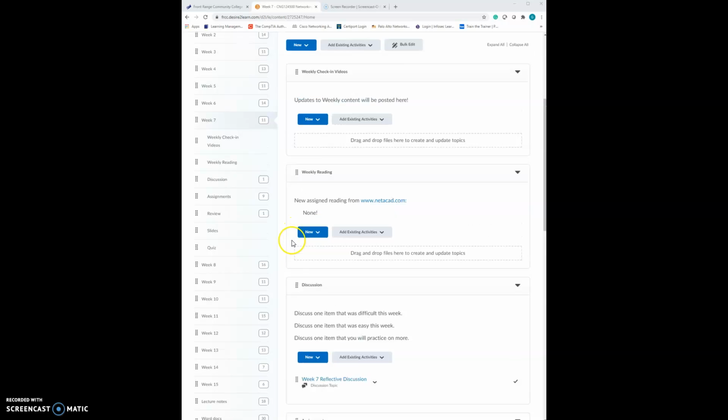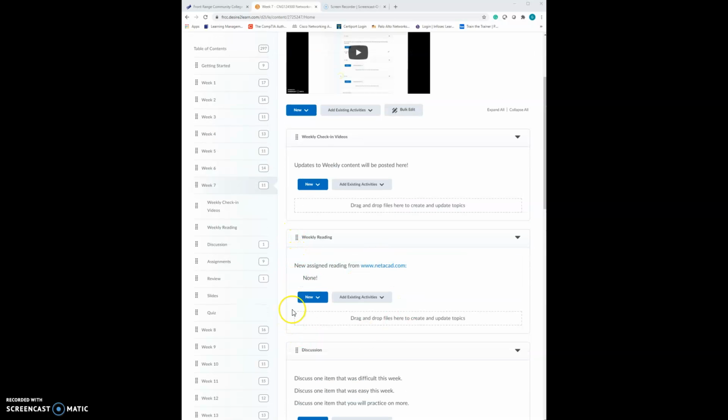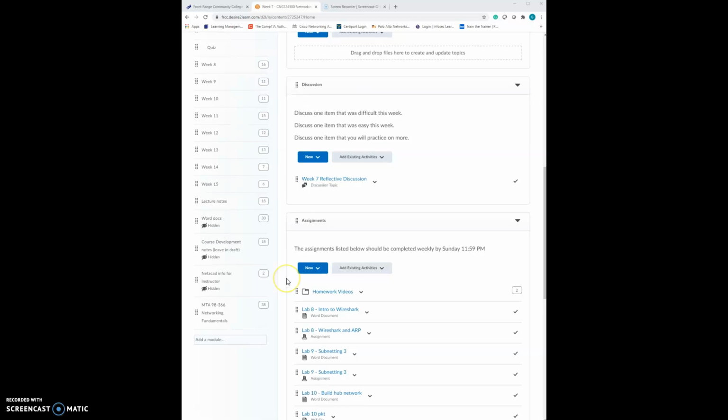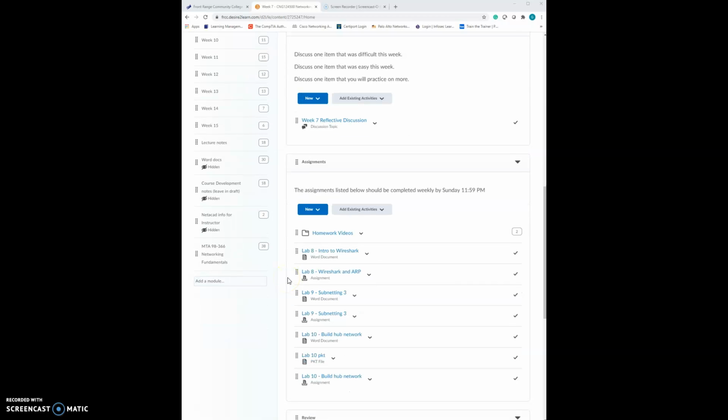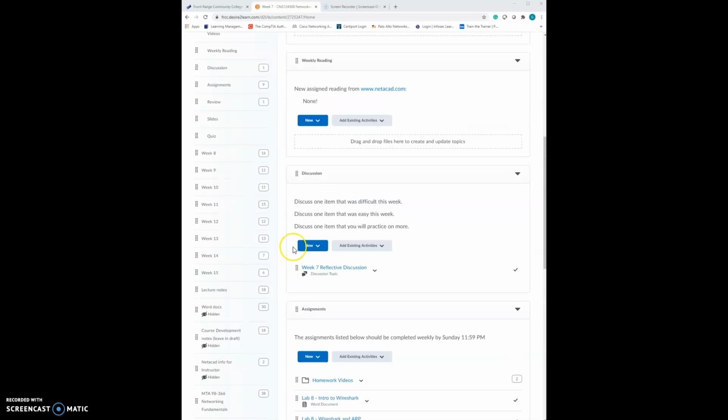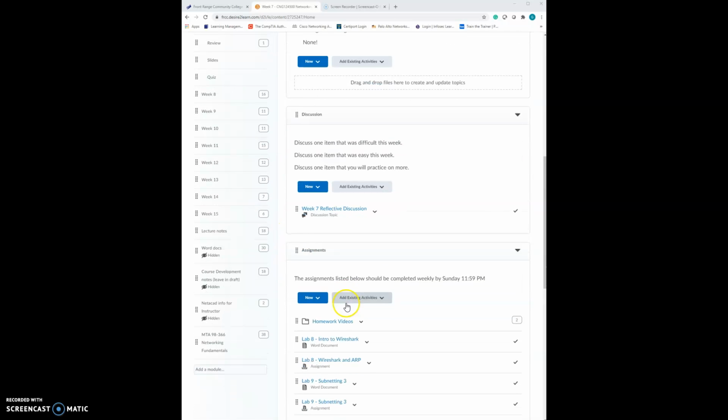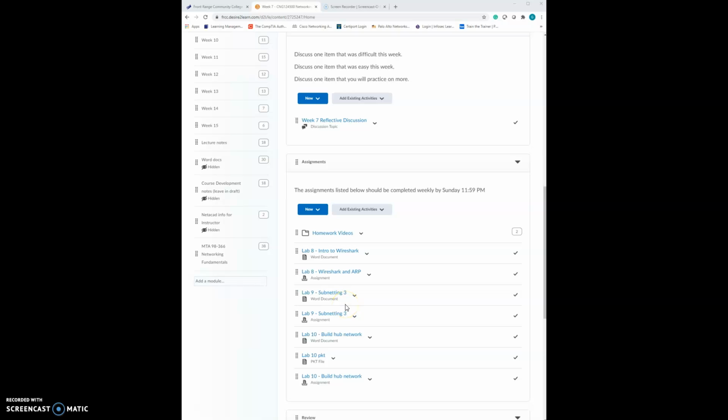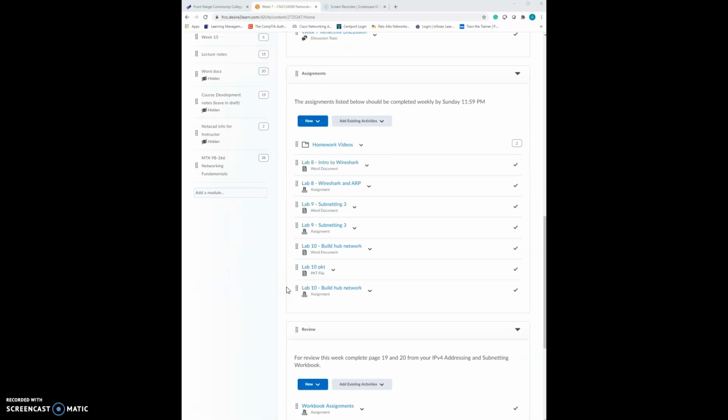This week, let's see, there's no new reading. We'll concentrate on some assignments. We'll come across this a little bit more frequently towards the end of the semester, where there will be no new reading, but we'll be polishing skills that we're working on. So consider it like a lab week, where the labs are going to be more in depth, take you a little bit longer to complete, and have a little level of difficulty added in.